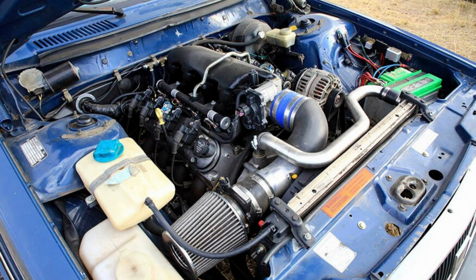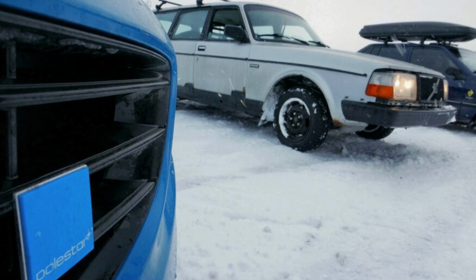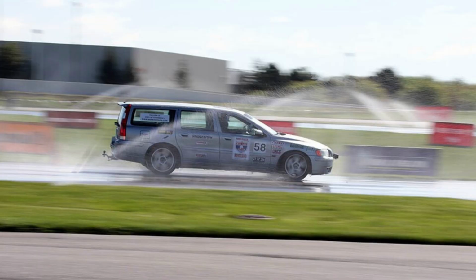From the factory. Typically, the Volvo 240 isn't much in a straight line right out of the box. The vast majority of 200 series Volvos you'll find lurking on Craigslist are fitted with one of a handful of venerable but meek naturally aspirated 4-cylinder engines. These fuel-injected, low-compression mills hover between 100 and 130 horsepower depending on the model and year. Still, there were a number of factory models available that were quicker than average, and which have become respectable starting points for would-be tuners.